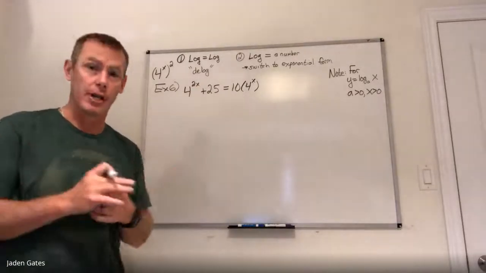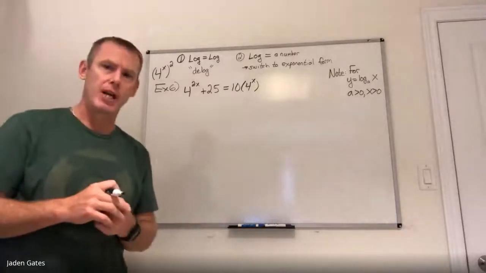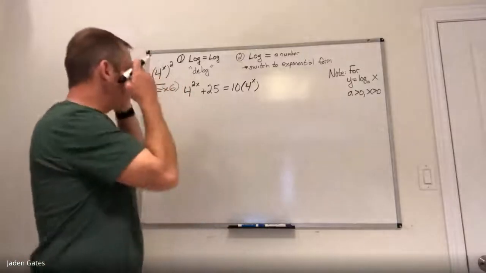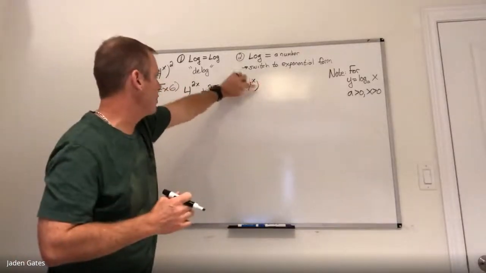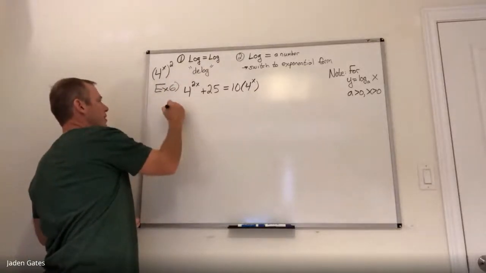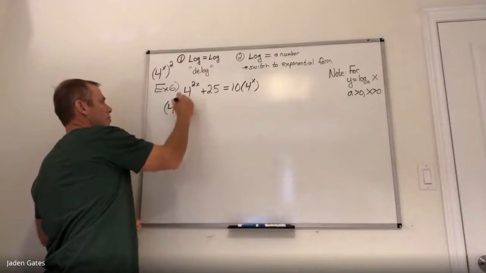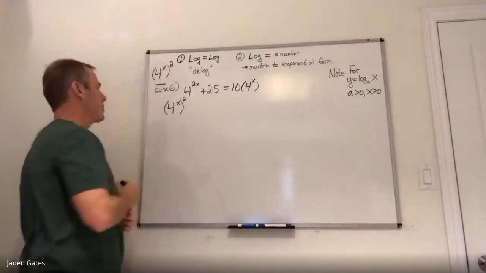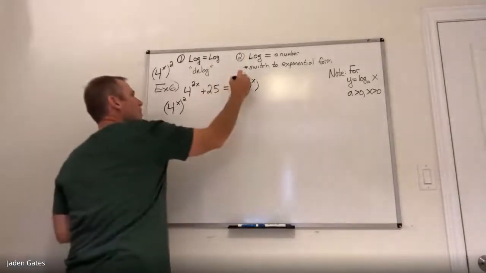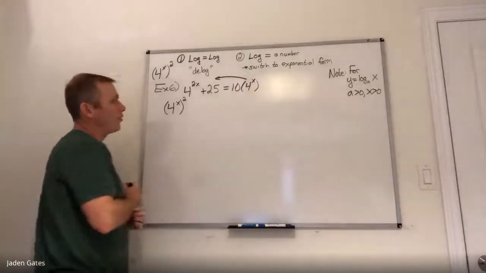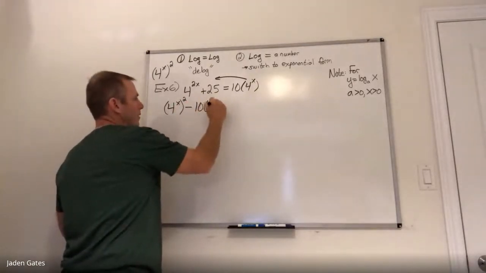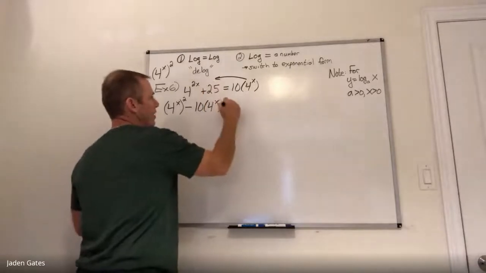Weird situation. And that will happen as you continually take math on and on and on. Because I'm identifying it as a quadratic, I want to get a 0 on one side. So I'm going to move this term over, and I'm going to rewrite my first term. So let's get that out of the way first. I'm going to rewrite my first term here as 4 to the power of x, all to the power of 2, because again, when you do a power of a power, you're multiplying. And then I'm moving this 10 times 4 to the power of x over to the other side. So it becomes a minus. And I got this 25.